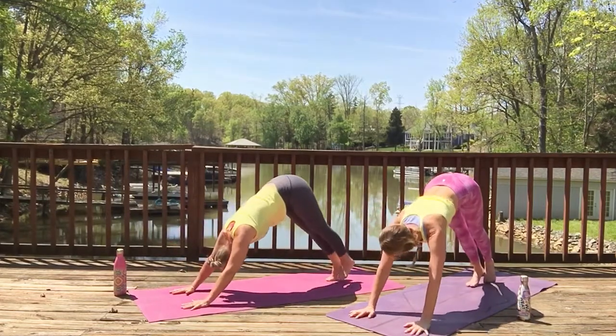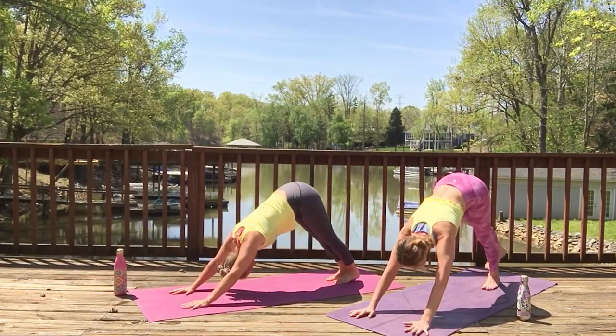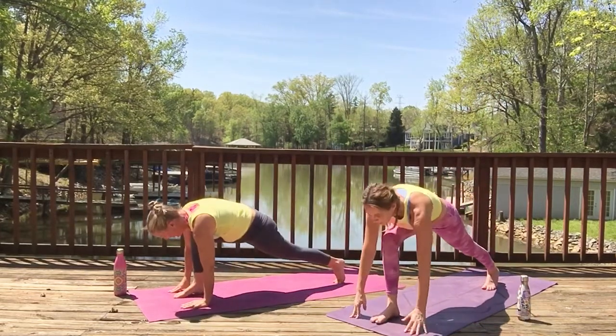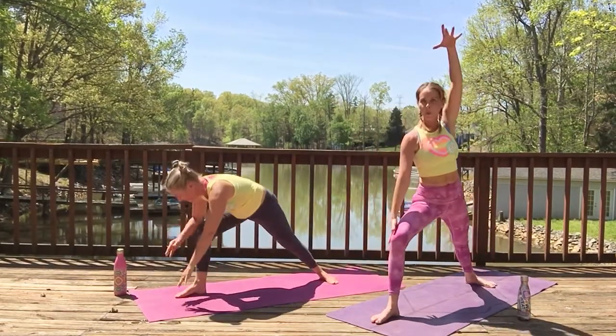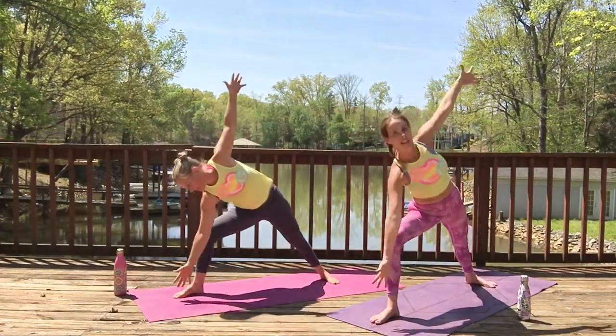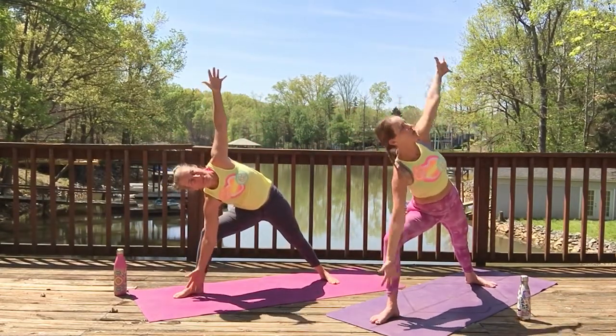We're doing it one more time, Missy. Nice and high. Inhale, lift the right leg up high. Exhale, step it all the way through. Inhale, burst open, warrior two. Exhale, extended side angle. Shift, then lower. Inhale, reverse warrior.